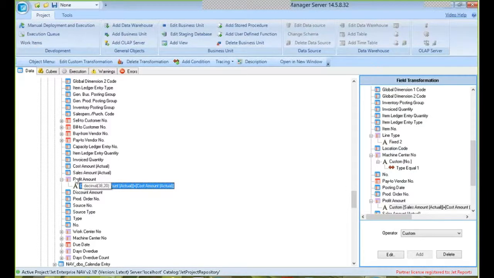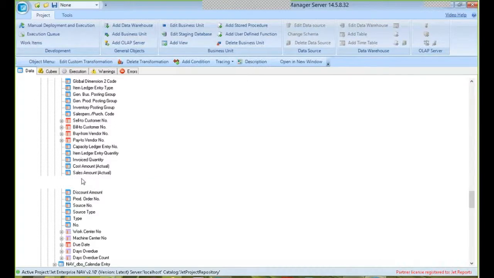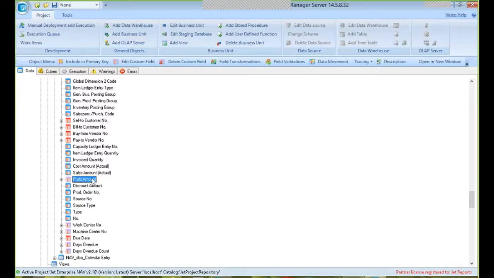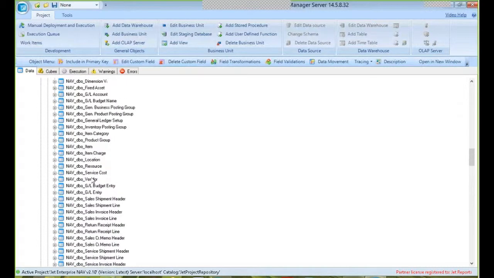Now that's a big idea, and that's a big thing because I talk to people all the time where they've built these calculations into reports. So in each and every single report, it's sales amount plus this minus that, and then someone decides they're going to change the way that profit is calculated organization-wide, and the first question is, okay, we've got like 400 reports out there. Which reports use this, and which reports do we need to change? And it becomes a big endeavor. Again, handling all of these things in the data warehouse, I change it once. The next time someone refreshes a report, it's just calculated the way that it needs to be.